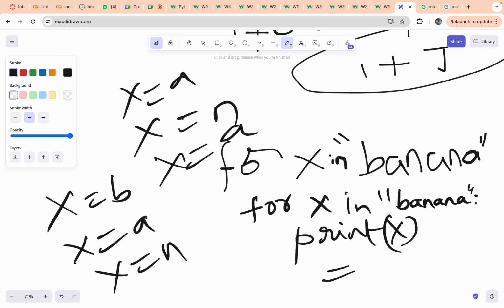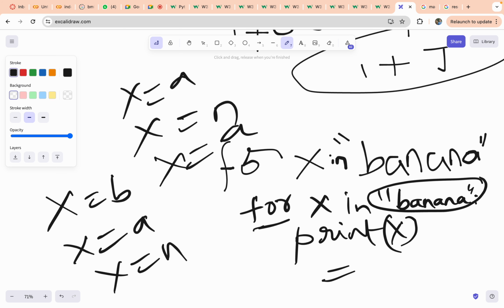So instead of storing every letter into different containers, every time x is equal to B, y is equal to A, you can store everything into one variable using a for loop. It's cool.